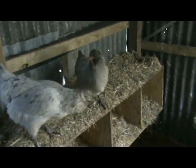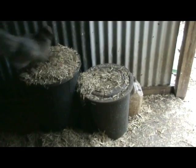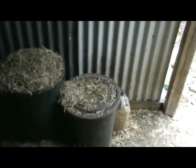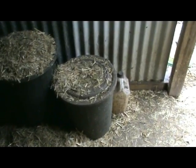These two girls are quite demanding. I'm not sure what they want, probably food. And next to it's the container for the oyster grit which I add to their feed, and right next to it is a small container of apple cider vinegar which I make here, and that's a natural antibiotic, and I add that to their water.